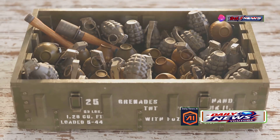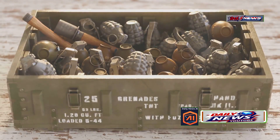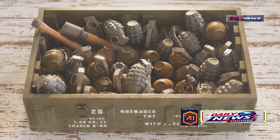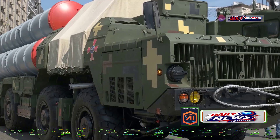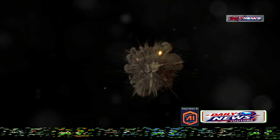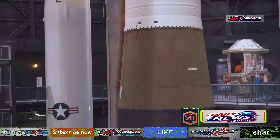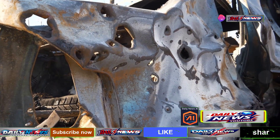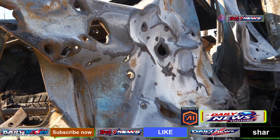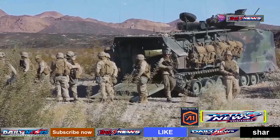Interestingly, the GBU-57 is often confused with other heavy bombs like the GBU-43 MOAB, also known as the Mother of All Bombs. In terms of weight, the GBU-57 leads, weighing over 14,000 kg compared to the GBU-43's 10,000 kg. However, the GBU-43 is much larger in dimensions, standing 30 feet tall with a 41-inch diameter. While the GBU-57 is designed for underground bunker destruction, the MOAB is used to destroy surface targets. The GBU-57 has a solid steel casing making up 80% of its total weight, while the MOAB has a much lighter casing weighing only 1,200 kg. Due to its lower cost and easier deployment, the MOAB has seen much more frequent use than the GBU-57.